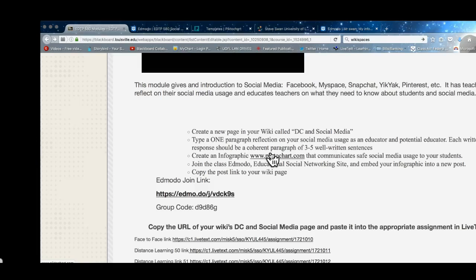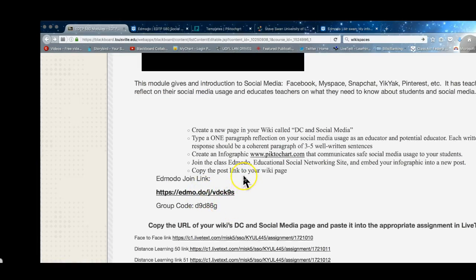And then you're going to join the class Edmodo site, and everything you need to know about that is right below it. Just click on these links, use this code, and you will be part of the Edmodo site. It will send me a request for you to become a member. I will be watching for those, and those of you who already done it know that I get them done rather quickly. If you want to give me a nudge, just send me a text at 502-457-2937 and say, hey, I need to be a part of the class Edmodo site.